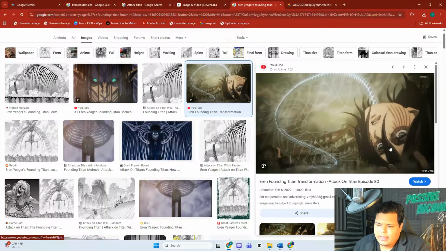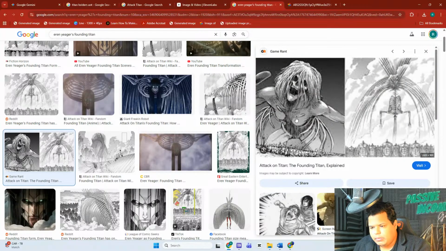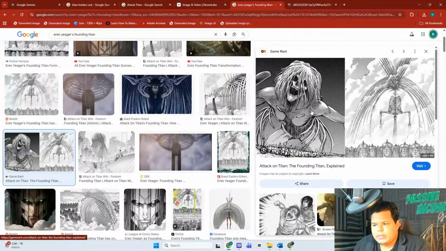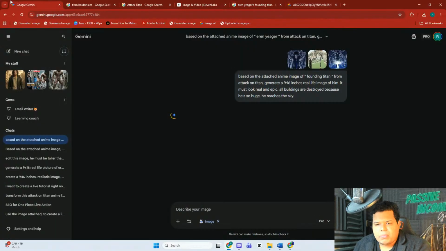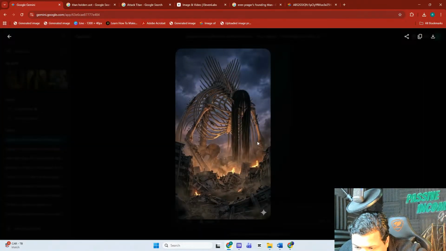I mean, he looks like this, I guess, because Eren actually transformed like this. He transformed as a head. He didn't have his full body when he transformed. I think that if he had his full body, it should have looked something like this, but different. But then again, this is just anime. All right, there you go. It's not so bad. I think it's pretty cool.